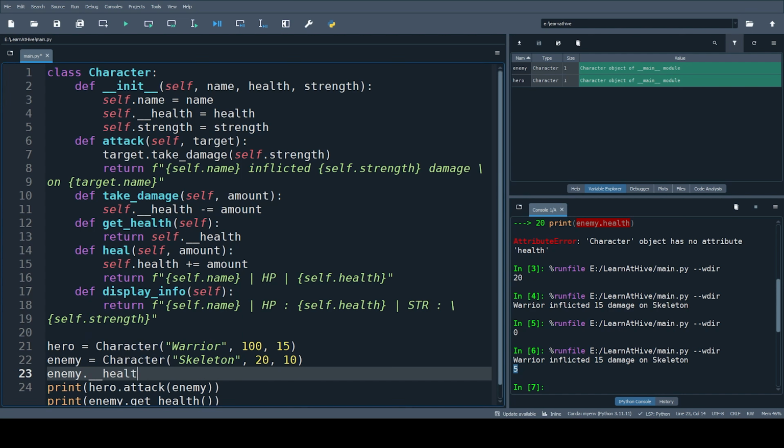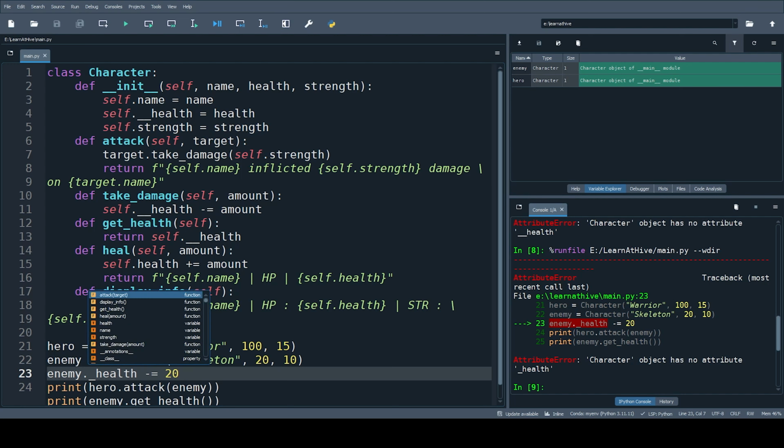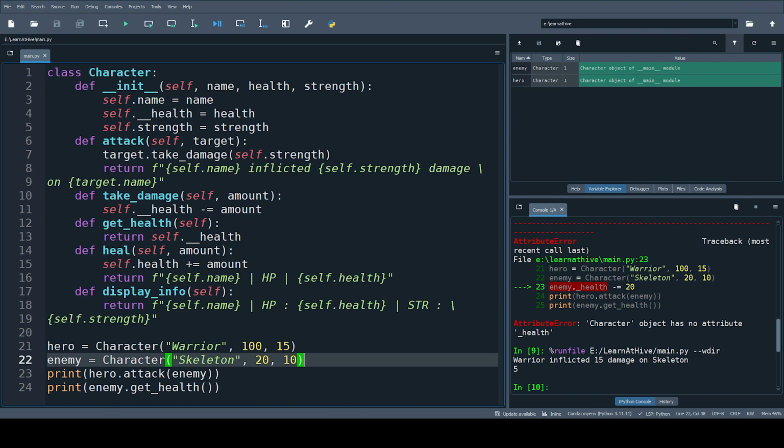It says character object has no attribute health. So let's try this. It's still the same. So we increased our security. Let's remove this and run this. It still works. Warrior inflicted 15 damage on skeleton and the health is 5. So you have successfully restricted access from the outside.